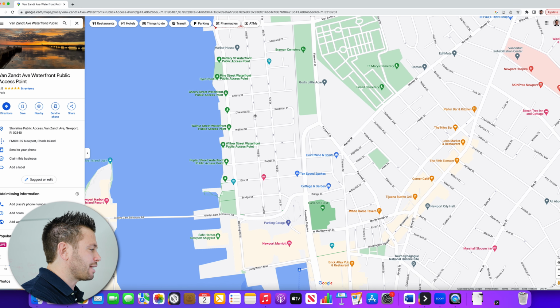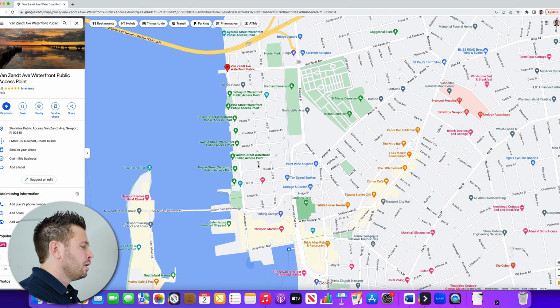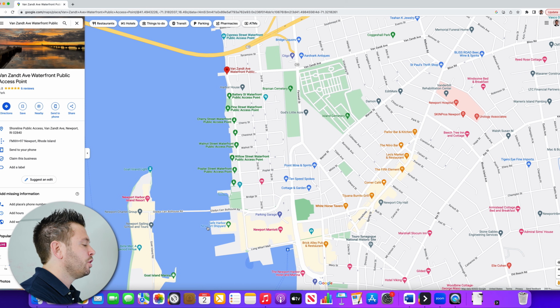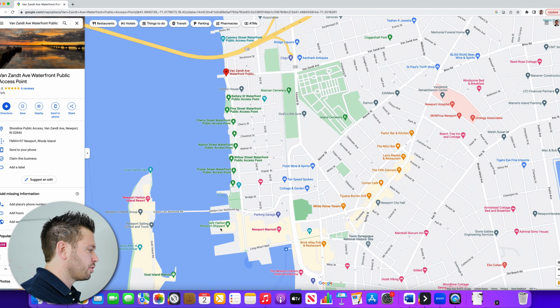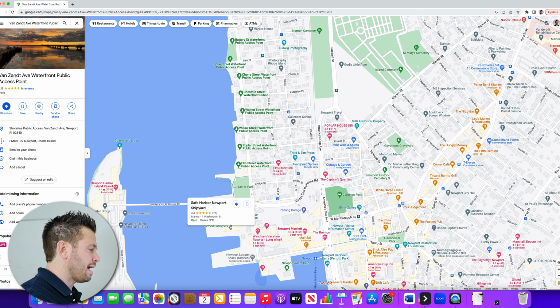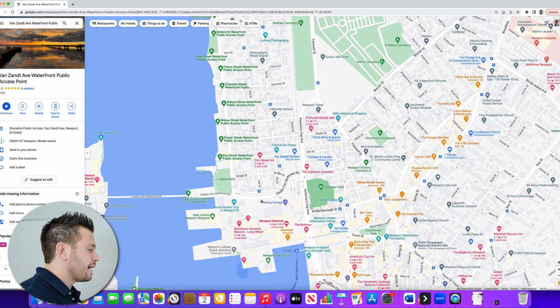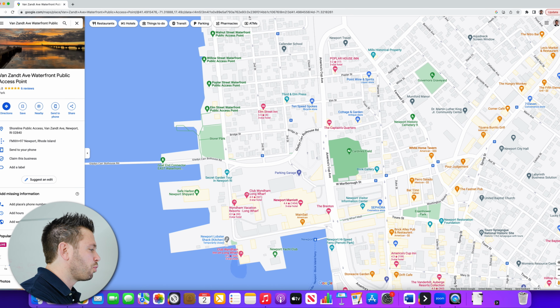Now, again, we come back to the walkability of the point. So here's the Newport Shipyard. You'll have huge mega yachts docked here in the summertime. They also have Bell's Cafe, which is an extremely good breakfast spot here in the Newport Shipyard. If you're from out of town, you probably most likely wouldn't know about it unless somebody referred you to it. That's gonna be about a 5 to 7 minute walk, depending on where you're living in the point, to the Newport Shipyard.